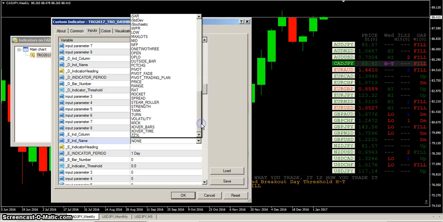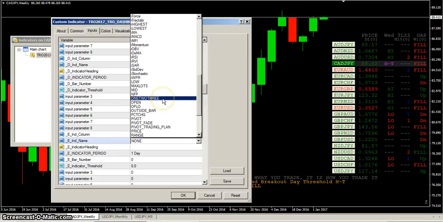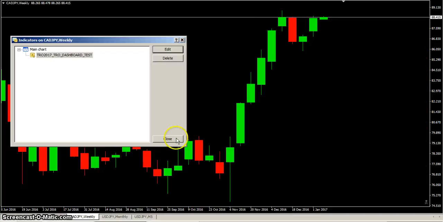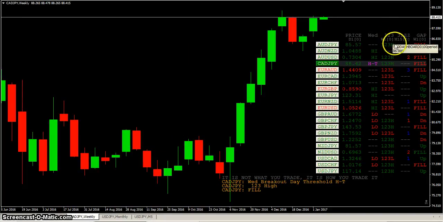And let me see if I can remember what I use that on. I added the 1, 2, 3 indicator. That's when you have a lower high, a higher high, a lower high. So we might want to do that. Since we're looking at the weekly, let's just do it on the weekly. And you can see here 1, 2, 3. We've got a 1, 2, 3 high occurring right here. See, lower high, higher high, lower high. So that's what that indicator does.